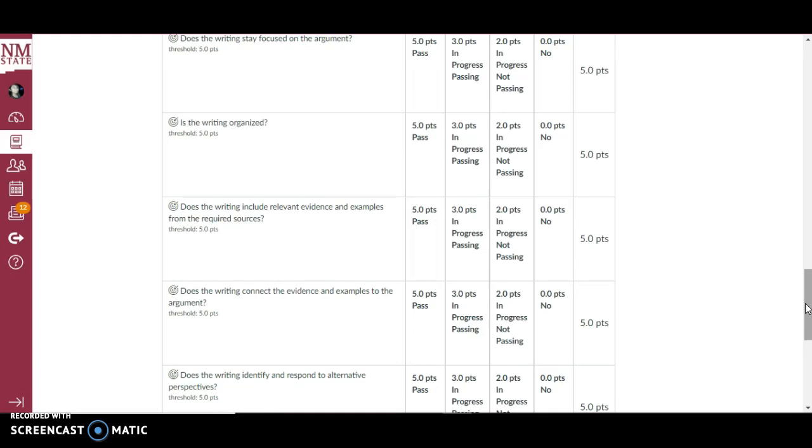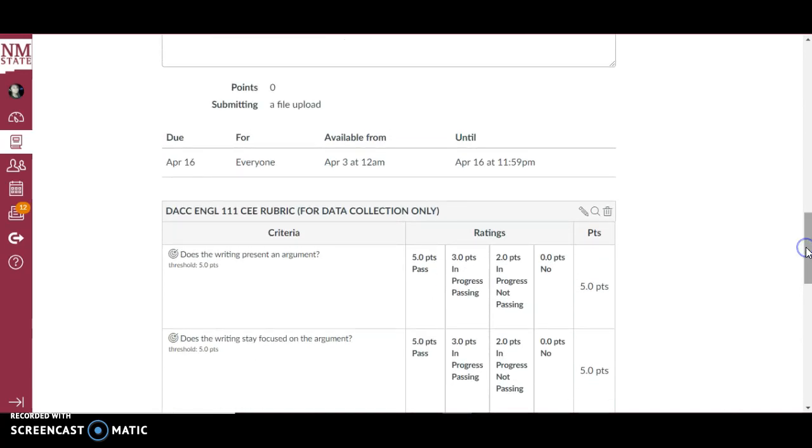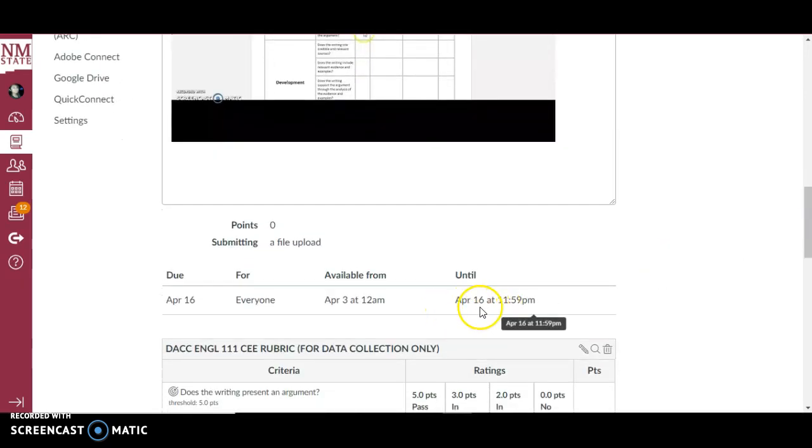And I can look at your essay until you make the necessary changes in order for the essay to be a pass. However, like I said, that revision is not going to be due until the end of the semester with your portfolio. So if you pass it the first time, that's one requirement that you can get out of the way. Whereas if you don't pass it the first time, you can still revise it, but you won't find out right away if it's a pass or no pass. Though I do work with you, and I can go ahead and tell you if you're progressing in the right direction or not.